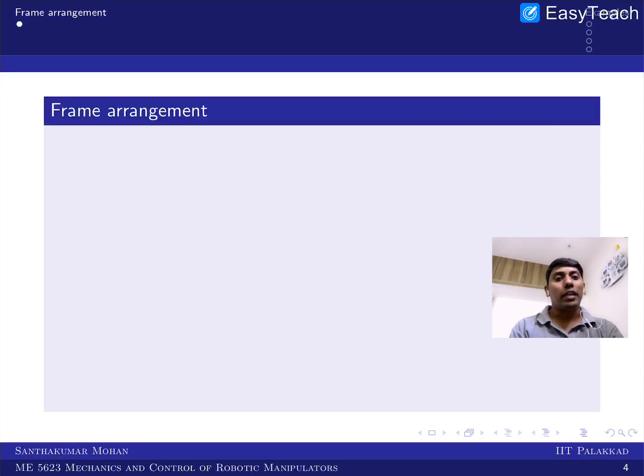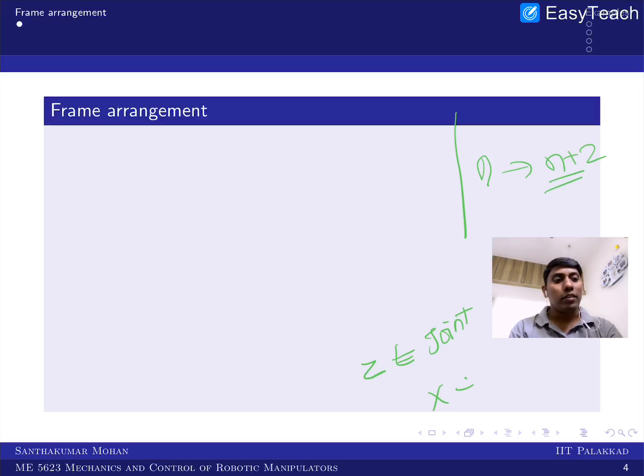We will recap what frame arrangement is all about. If we use a non-standard method, with an n-axis manipulator, you would have n plus 2 frames. The second thing is that the z-axis is associated with the joint and the x-axis is associated with the link. The z-axis is straightforward; we can easily fix it once we know the manipulator configuration.